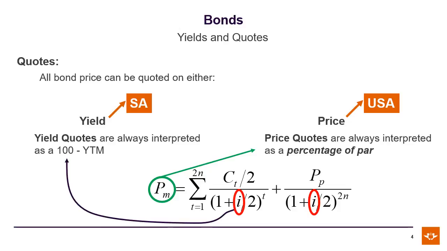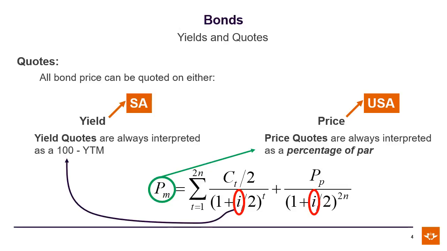The yield to call is the yield on a callable bond. That is a bond that can be repaid or called by the issuer before maturity. And we would calculate it in much the same way as we calculate the yield to maturity, except the term would end when the bond is called. And then there's a realized or holding period yield. This is the yield on the bond that an investor sells prior to maturity in the secondary market.